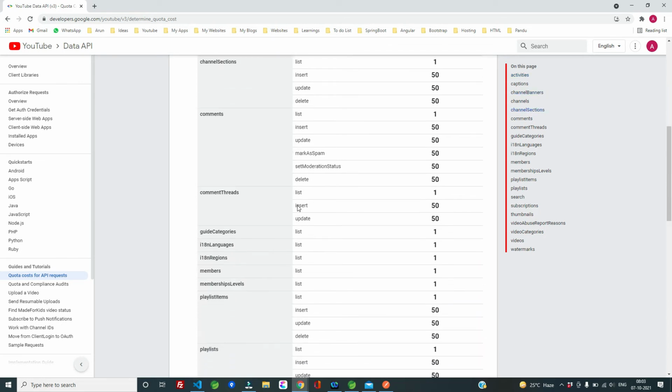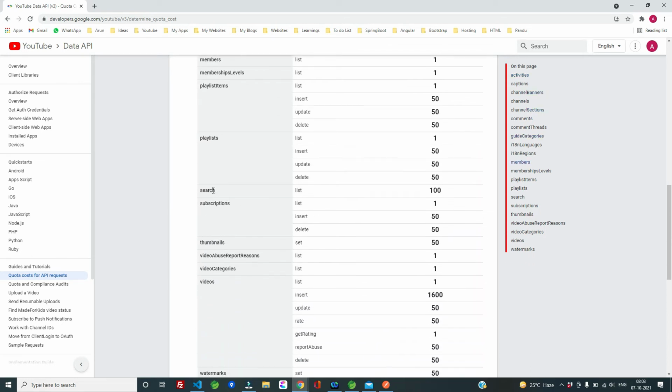So if we scroll down, we have the search option, search URI, which will perform the list operation, and it will consume 100 units per request.